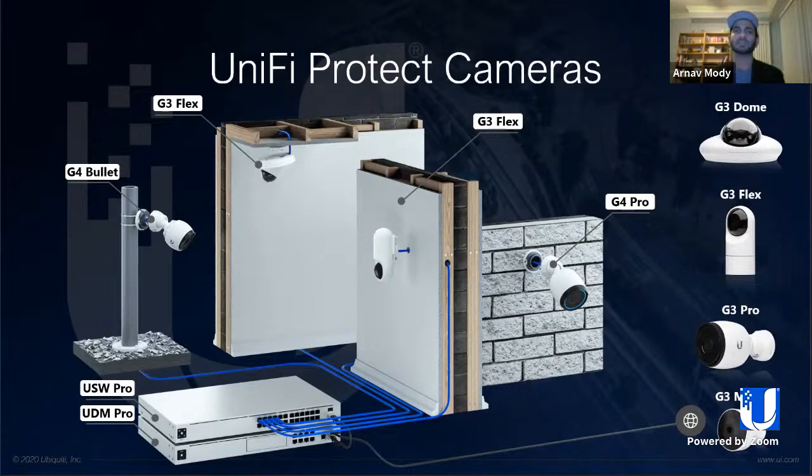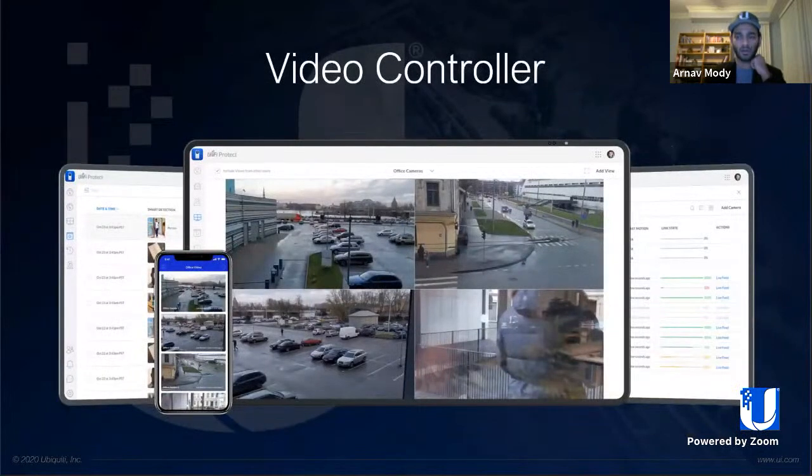One thing about the cameras is that it's very focused on security. We don't store anything on the cloud. We don't have any storage on our cloud. Everything is stored locally, either on a cloud key or on your UDM Pro. That makes sure that security is our number one priority for your video recordings, and that everything can be managed by you. So this is what the UniFi video controller looks like. You can add as many cameras as you want here, and you can view all of them remotely from your phone as well as from your browser. And this also is part of the entire UniFi family.